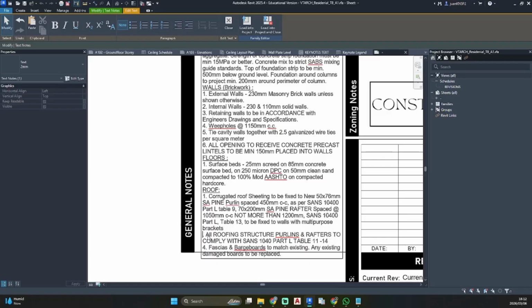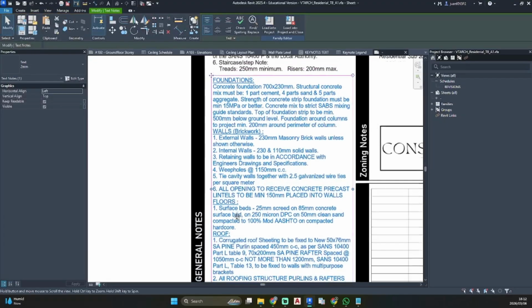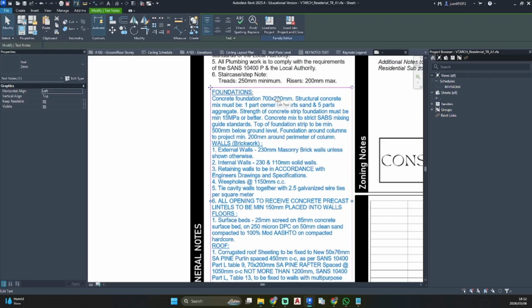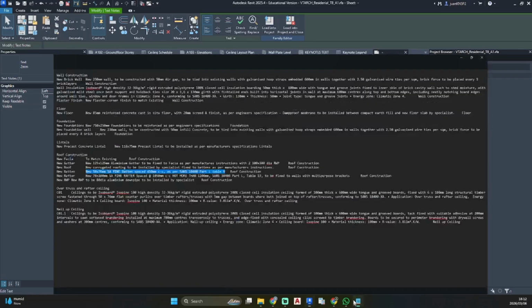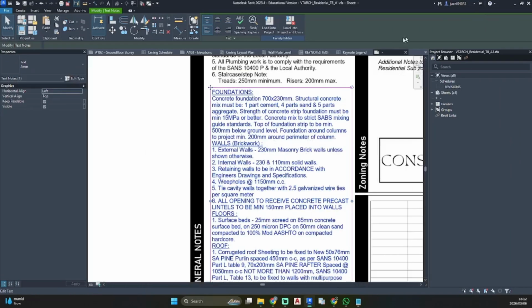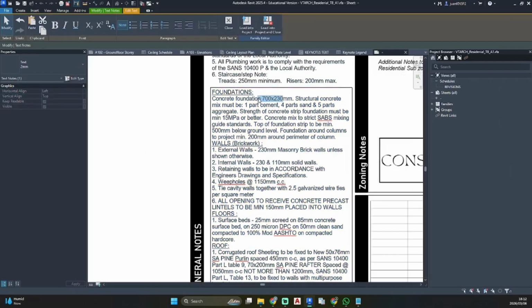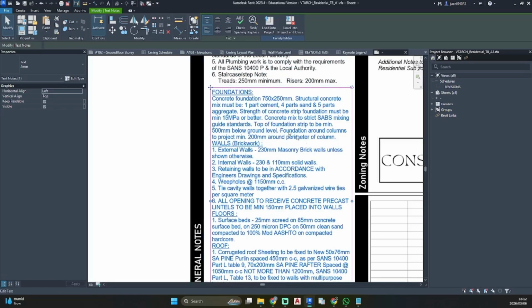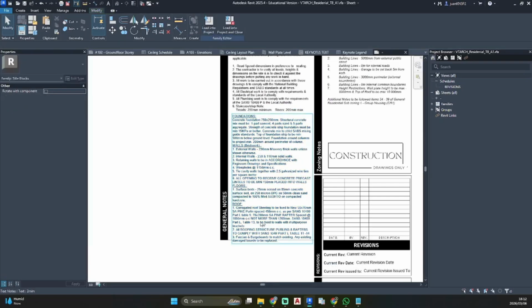So that is number 2, and this is number 3. 700 by 320, and we have 750 by 250. There we go. Always remember to get this checked by an engineer as well when you're doing your plans.